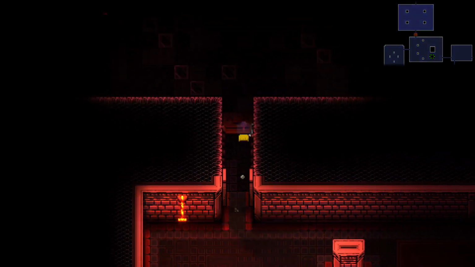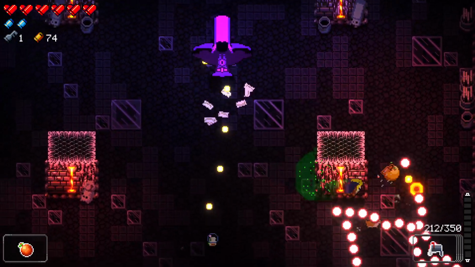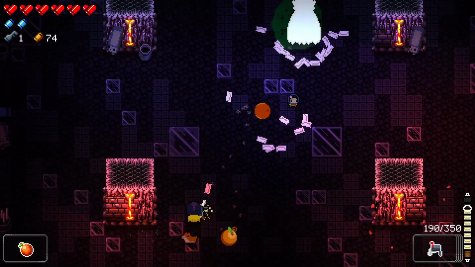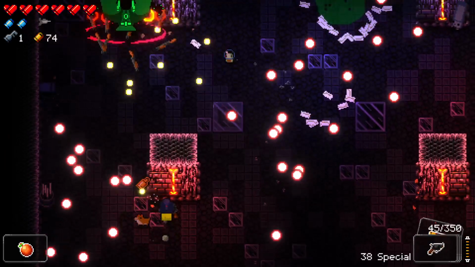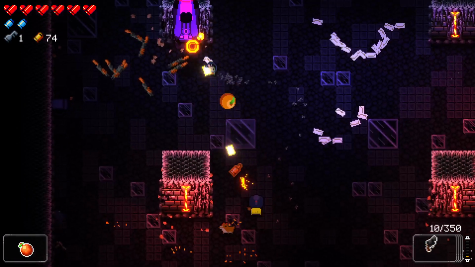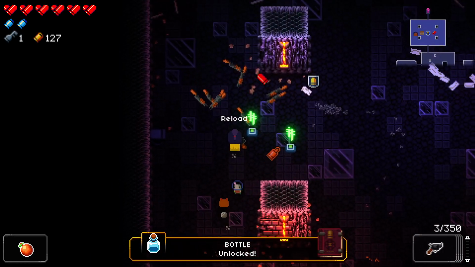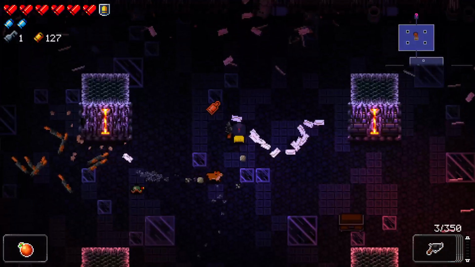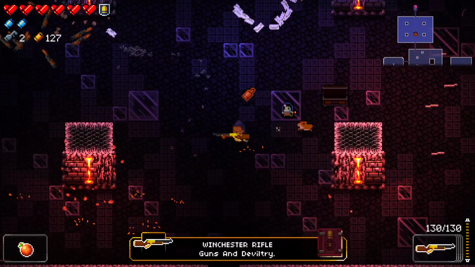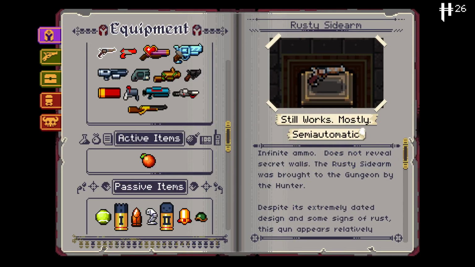See how strong this mailbox cannon is, a mini boss. What the hell? Alright, it's 38, it's about done. Bottle unlocked. It looked like a Zelda enemy right there. Where's that chest at right there? Key? And another gun, the Winchester rifle. Guns and deviltry. I guess a Winchester's supposed to be. Bottle has joined the party.